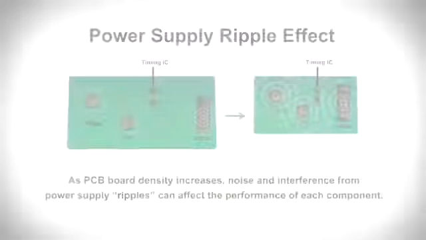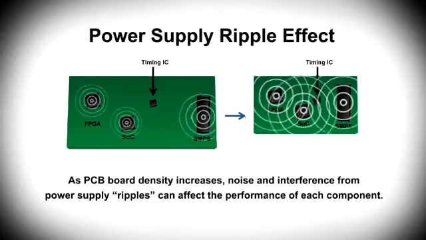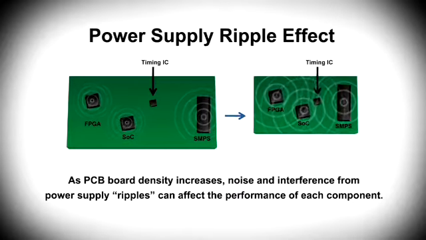Today I wanted to share with you some lab techniques to aid in the performance evaluation of timing products, specifically in the area of jitter sensitivity to power supply interference, often called power supply ripple rejection. Because density of each new generation increases, designers are forced to care more and more about the performance of each component when placed in such adverse environments.